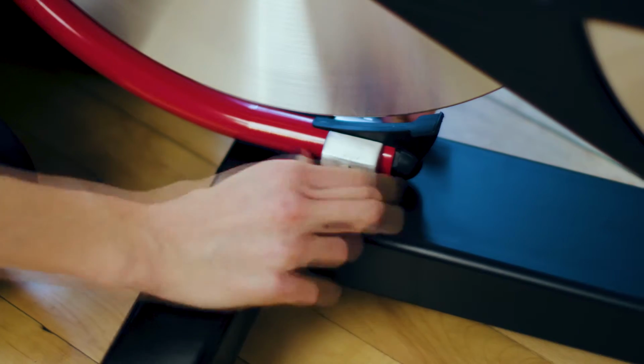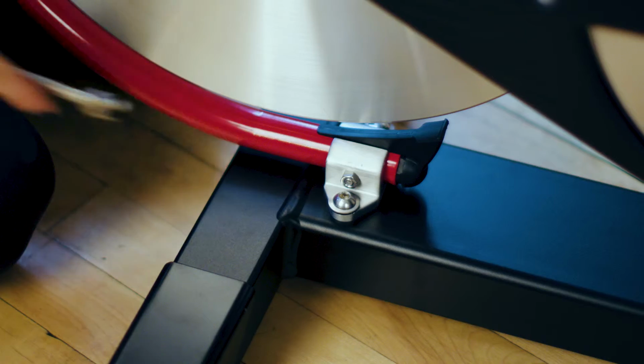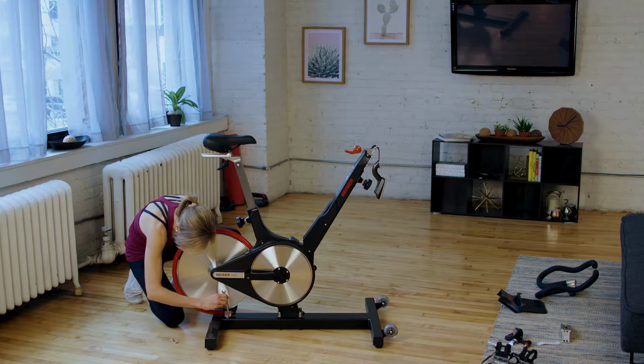Check to ensure there is enough clearance between the flywheel and the flywheel guard. Using the 2 10 millimeter wrenches and a 5 millimeter Allen wrench, tighten the bolt and screws to secure the flywheel guard, centered with the flywheel.